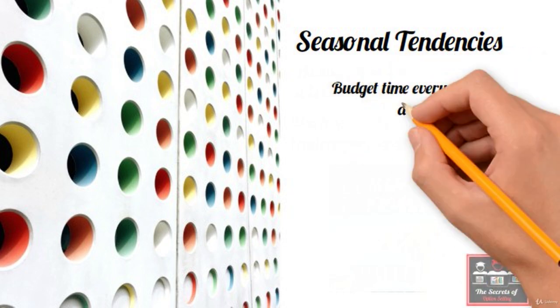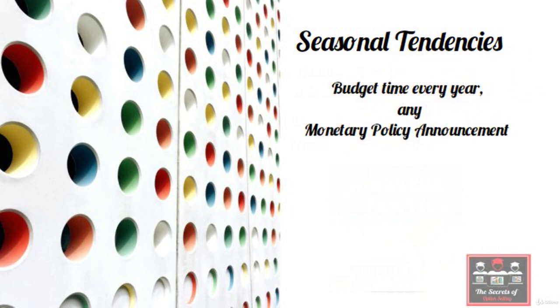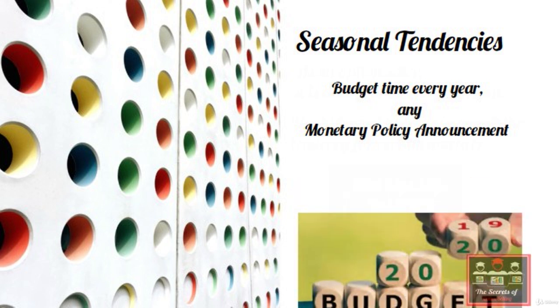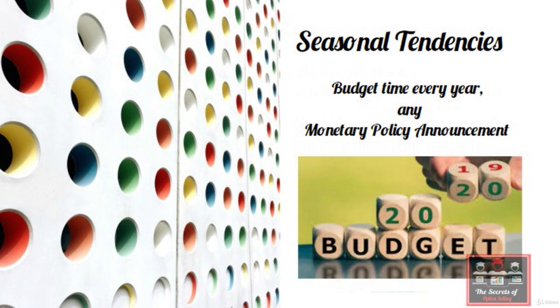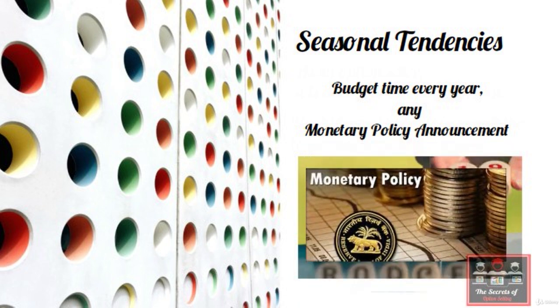For example, quarterly results of a company, rise in automobile sales during year end, budget time every year, any monetary policy announcement by the finance minister, and so on and so forth. We consider seasonal tendencies fundamental, but they are actually simply a reflection in the price of regularly occurring fundamentals.